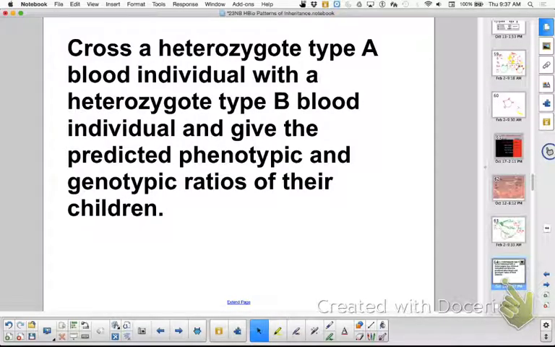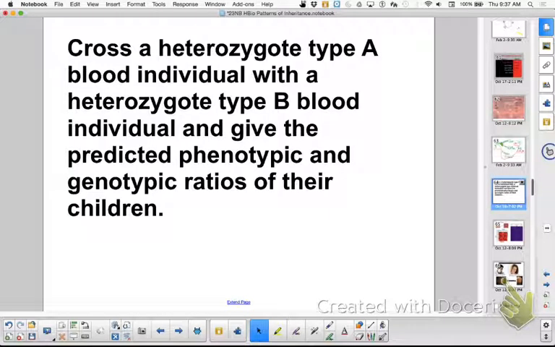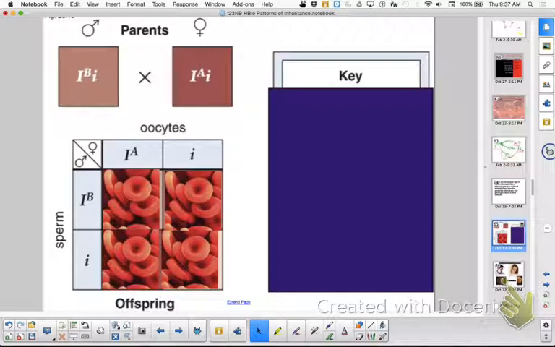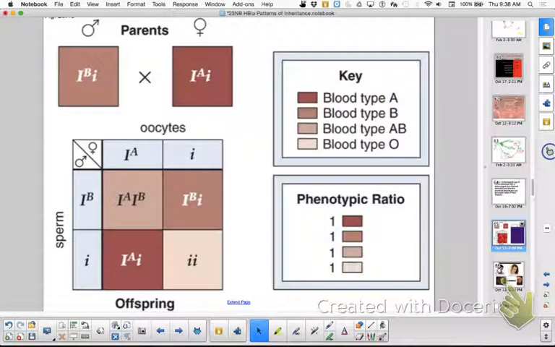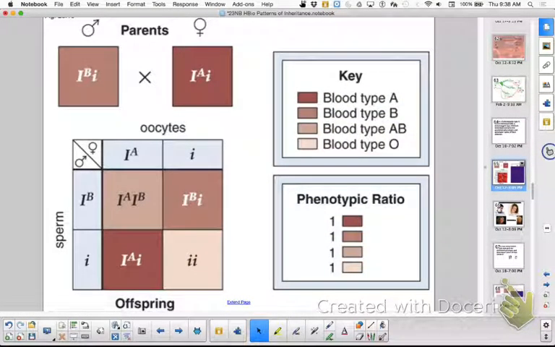Sounds good. This is I A. Here's a vocab word. Did you set it up like this? Indeed. So when you do your Punnett square, this individual would have AB, here's B, here's A, and here's type O. So our phenotype ratio would be 1 AB to 1 A to 1 B to 1 O. That's how it would work out. Good. All right. Now, that's one exception to the rule.